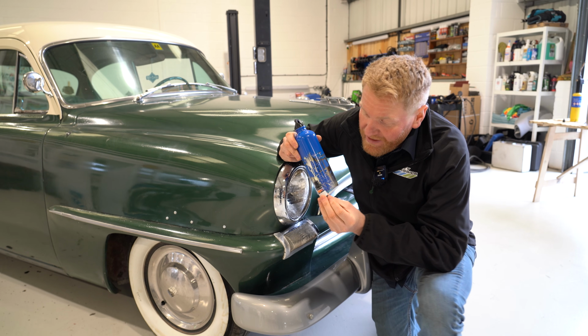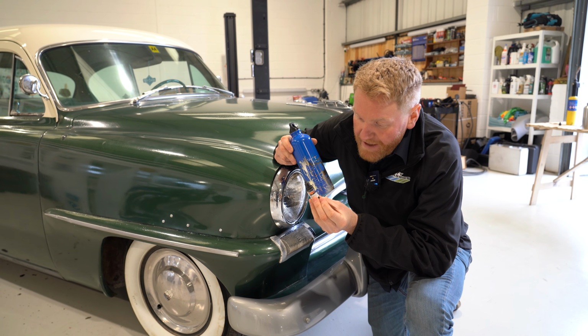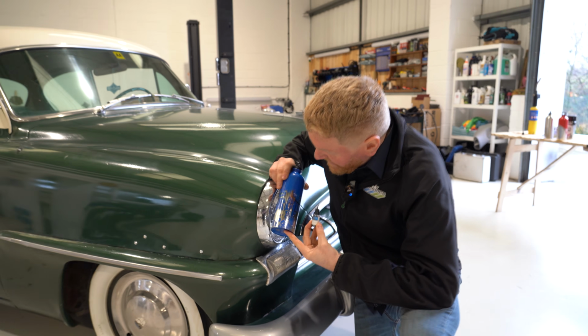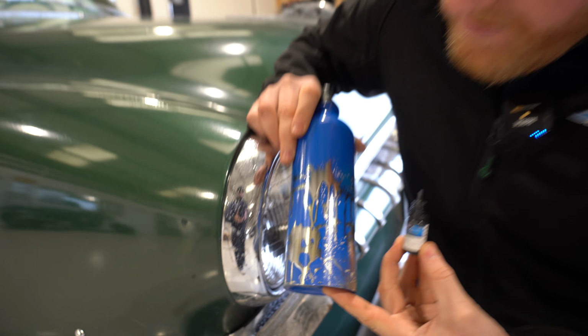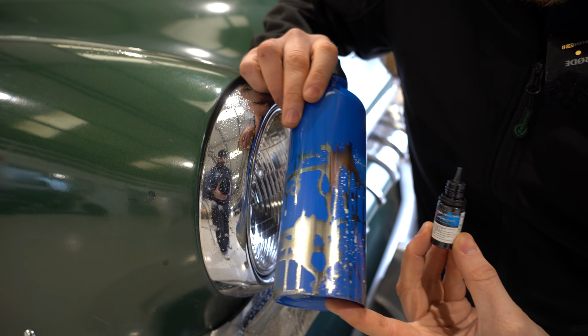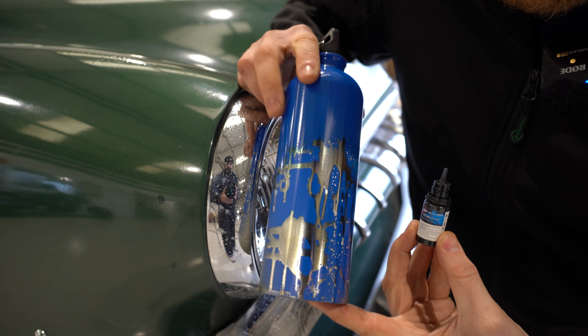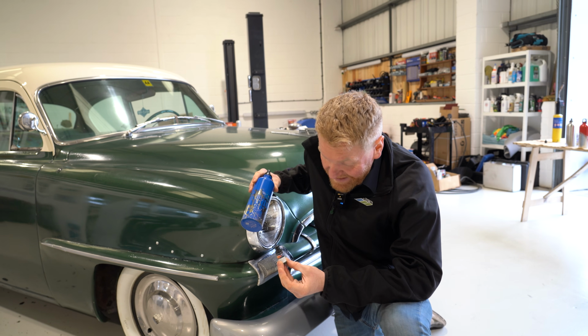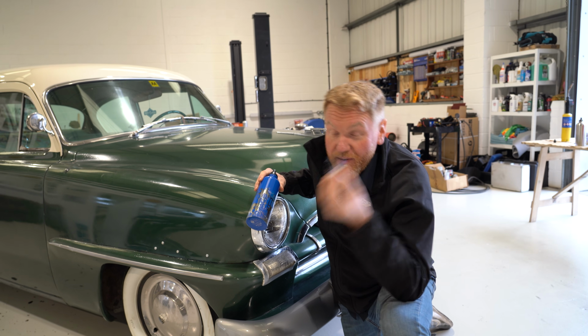This expensive little bottle of Hydroflame chrome plating, by far the most impressive. I mean, that has come up with what I would happily describe as chrome. That is definitely chrome. It's super shiny, it's super reflective. That's really cool. I like it a lot. I'm very, very impressed with that tiny little bottle.